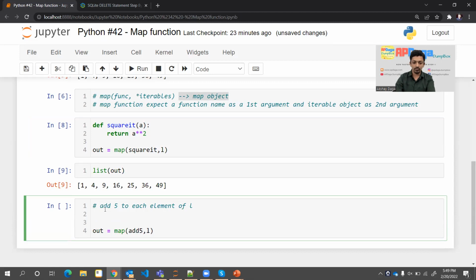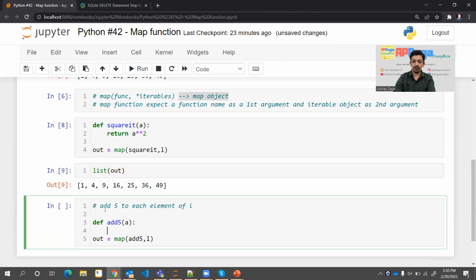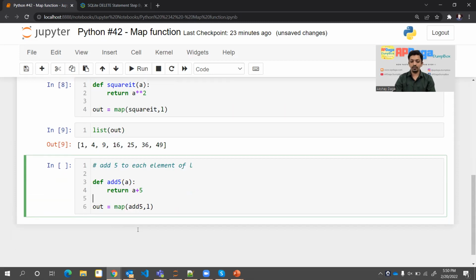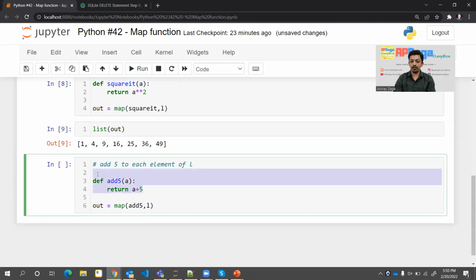So what I'll do, I'll define def add5. I'll pass a variable and I'll return a plus 5. So whatever logic part was there is defined in this function.